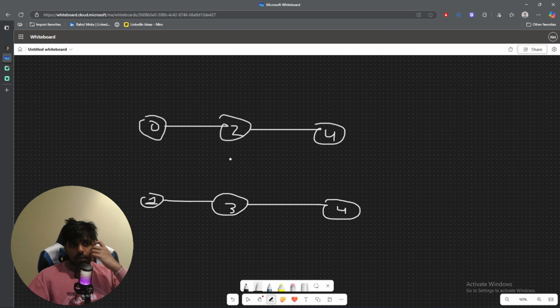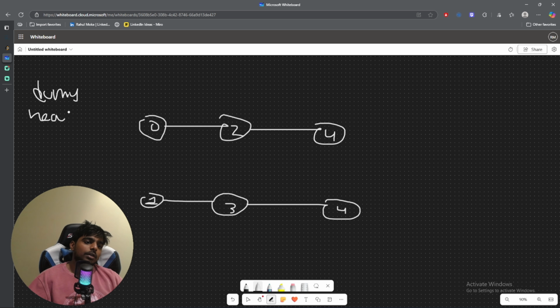In order to solve this, the best way to do it is to have a dummy head, right? Dummy head, my bad, I spelled that wrong. Set that equal to whatever, right? And you're going to have a cur pointer that is going to be equal to dummy head initially.